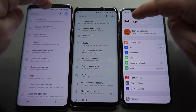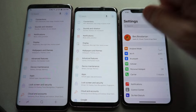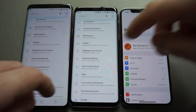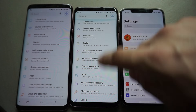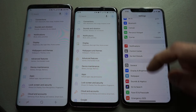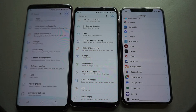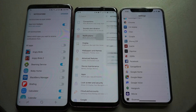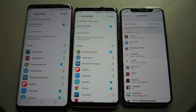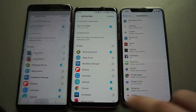Going into their settings menus — they all have the ability to search settings. Apple's settings menu is different in the sense that if you go through app settings, you go through the system settings to reach them. Whereas with Android, the app settings are in the specific apps. One thing I do recommend: as soon as you download an application, go to notifications and turn off notifications for any app or game you don't want running in the background. Do that immediately — it's important.